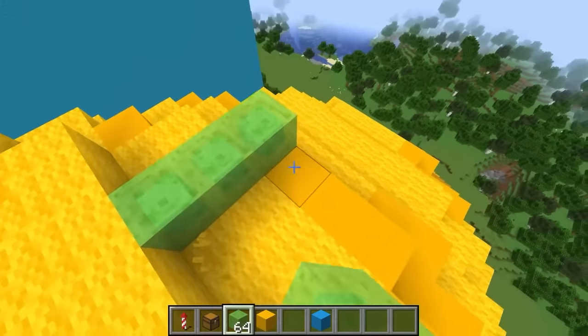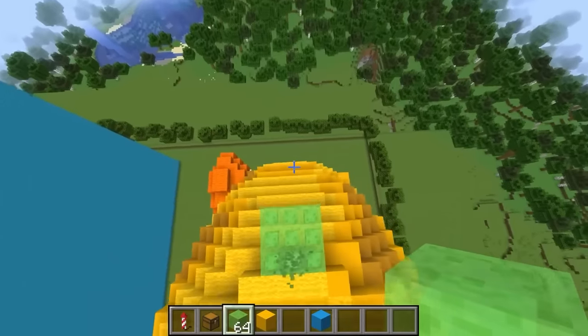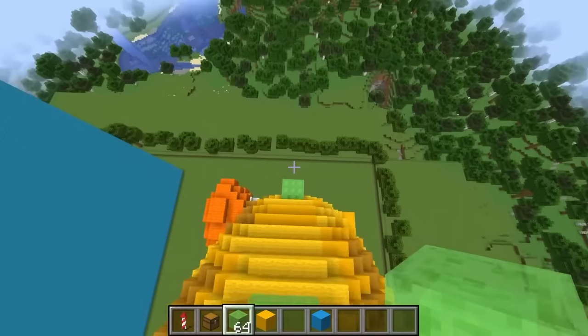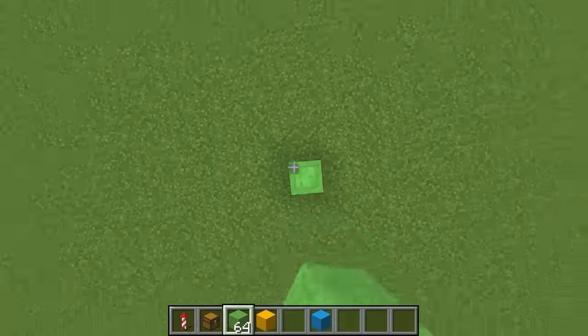Wait, the second one right here. And then I'm gonna place the third one right here. Three! And then I'll place the fourth one right here. Oh my gosh, this is gonna be so fun for them. And fourth one, and then fifth one! And this is gonna be the final one.